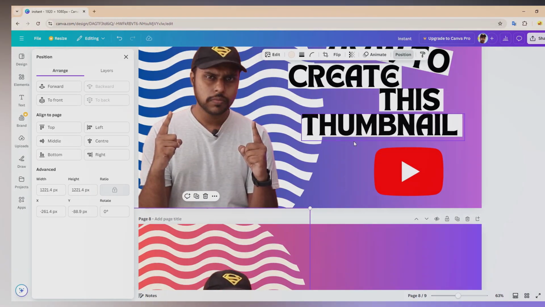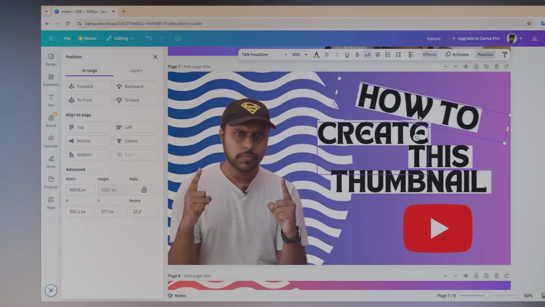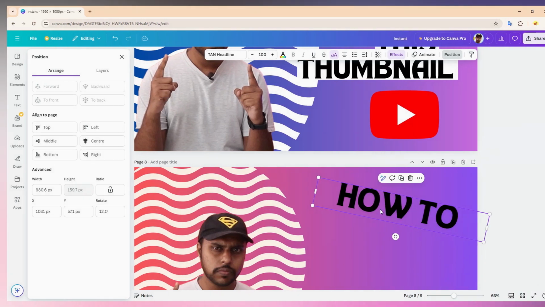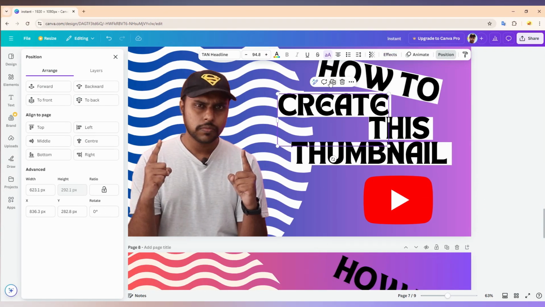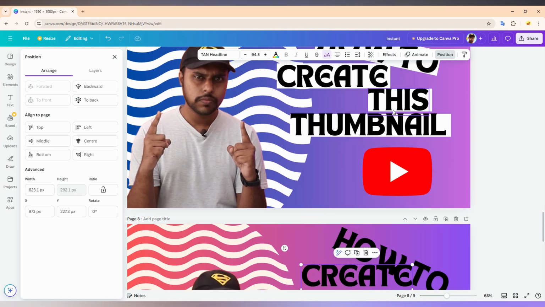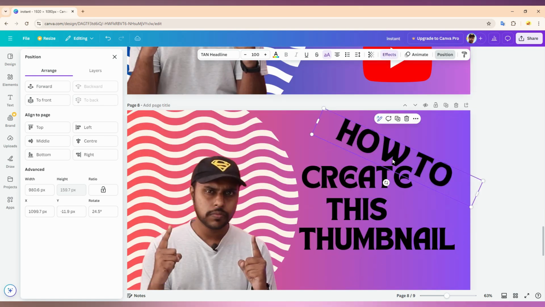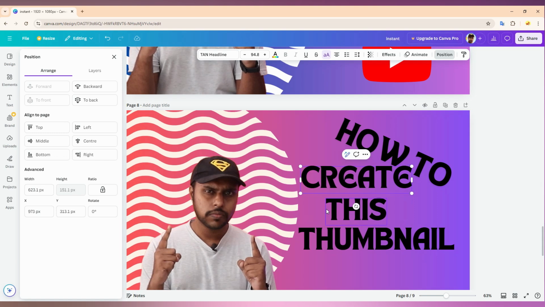Then you just need to add the text. Instead of doing the text like this, make the text one by one. Make one text slightly, then rotate the text like this. Then just place all the text here like this. You just need to cut the text one by one so you can get this. It takes time, but the creativity will look great. Everything is a single text, a single word.